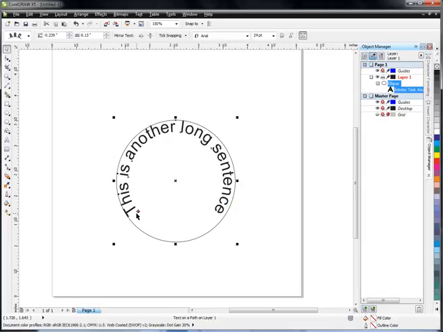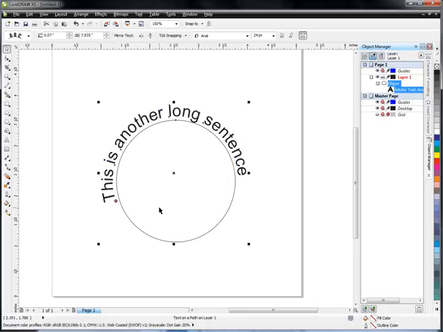Inside, outside, you'll see those crests like for colleges and stuff, going around a coin, maybe around the outside of a logo, a shield, any kind of a shape like that. You can easily do that.